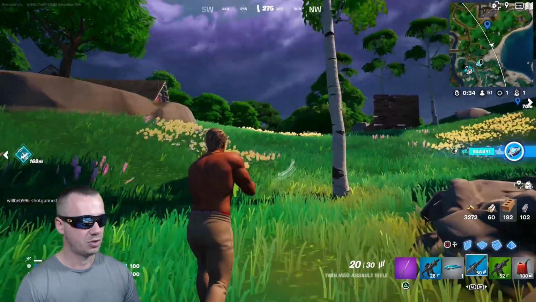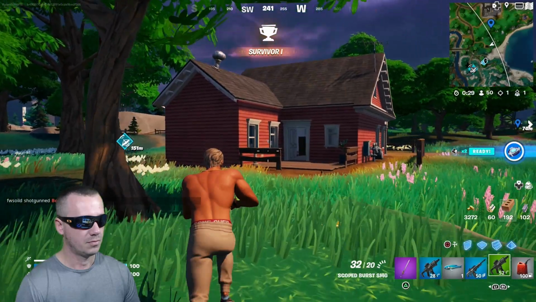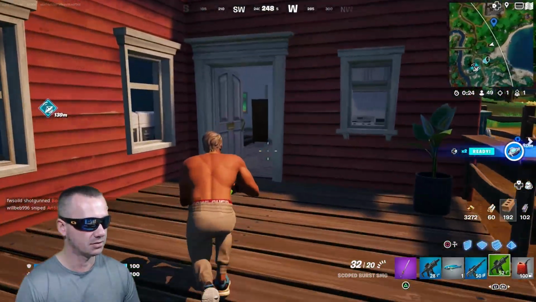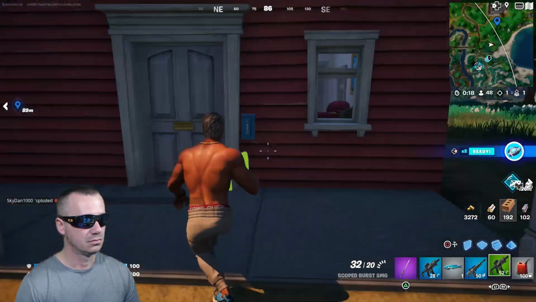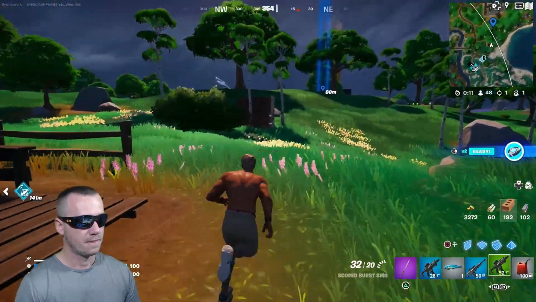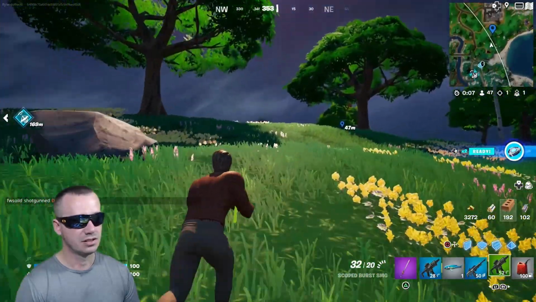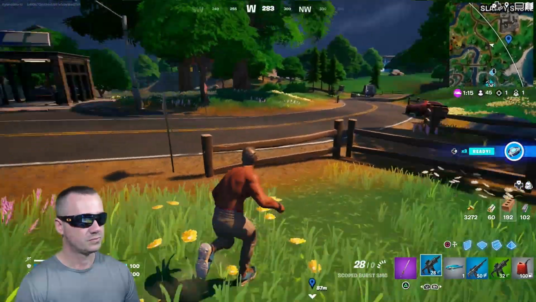They can't sprint while aiming. I'm heading in. Ooh, looks like somebody has been here. But I'm not scared. It's down here. I have the biggest trouble finding people in Fortnite. I don't know why. It's like 100 people, and I can never find anyone.